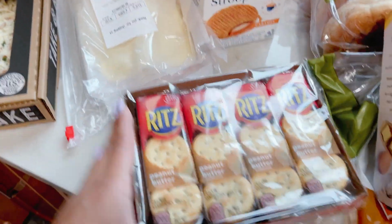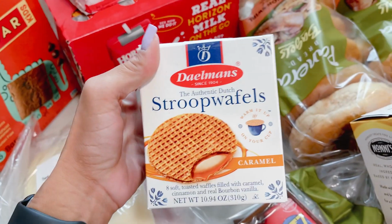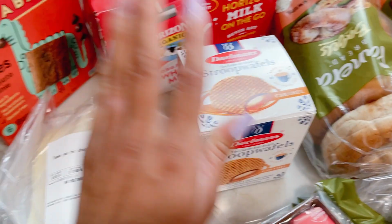Peanut butter cookies, some ham and cheese. Now these I've tried not that long ago and I loved it. To warm it up, you put it on top of the cup. So I bought a couple more.